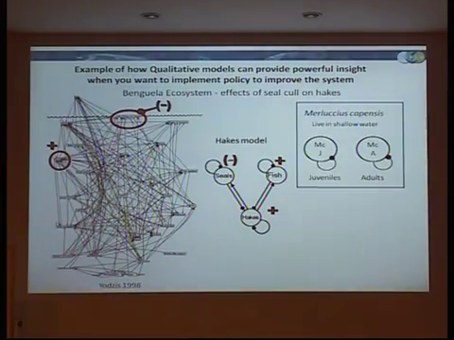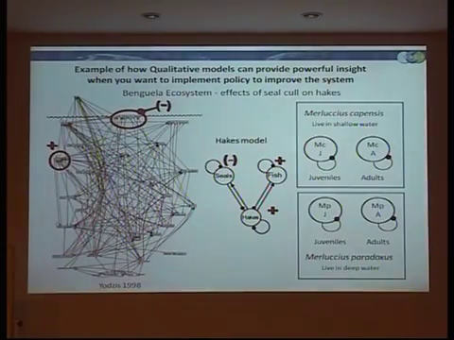However, as it turns out, there are two species of hake in this system. One lives in the shallow water, and one lives in the deeper water. So we also have juveniles and adults in our system, and we have juveniles and adults in the other species that live in the deep waters. The adults of the shallow water one happen to eat the juveniles of the deep water ones.